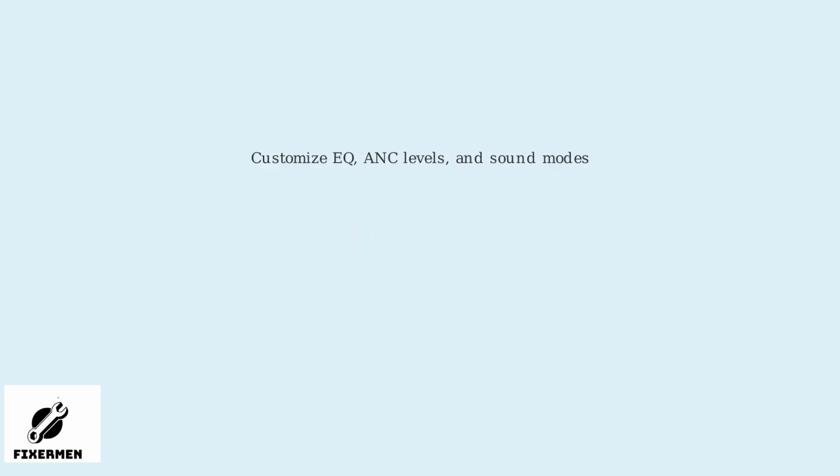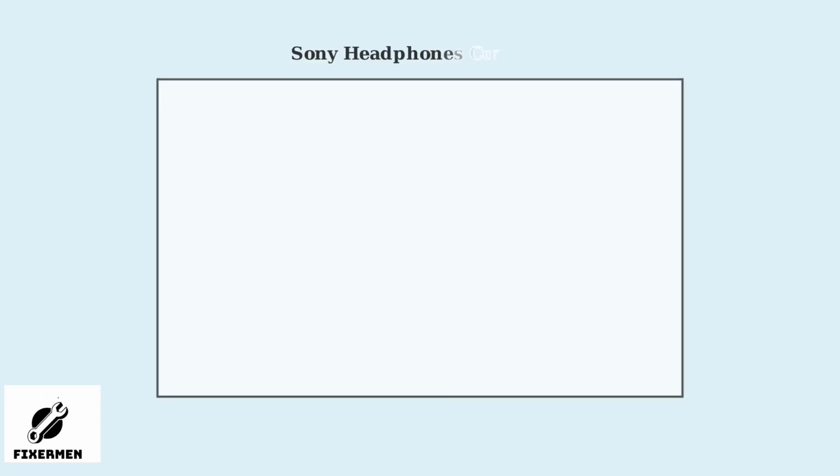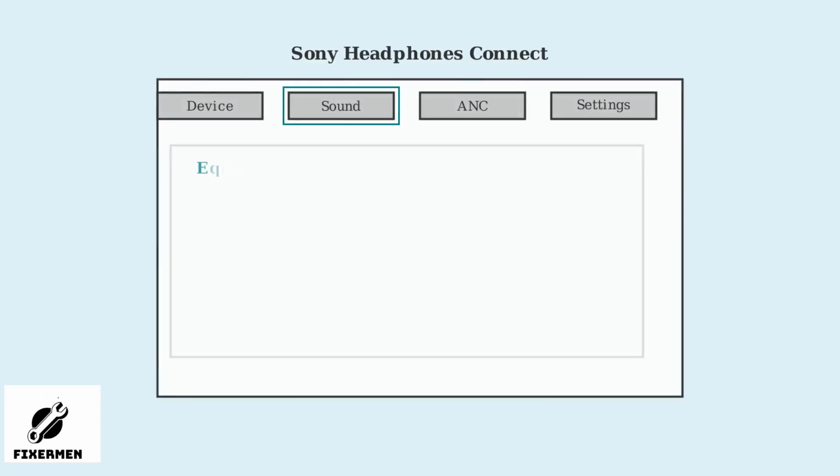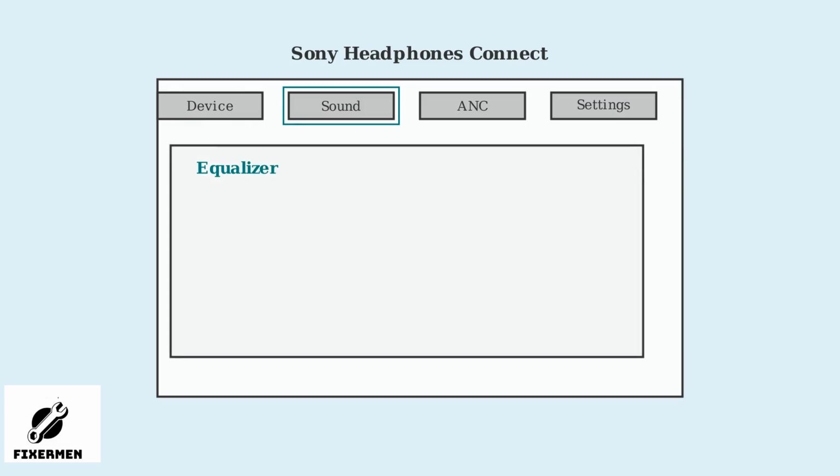The app enables deep customization, allowing you to adjust the equalizer for audio preferences, fine-tune active noise cancellation levels, and select different sound modes for various listening scenarios. To ensure optimal performance, regularly check for and install app updates, which provide new features, improvements, and important bug fixes for your earbuds.